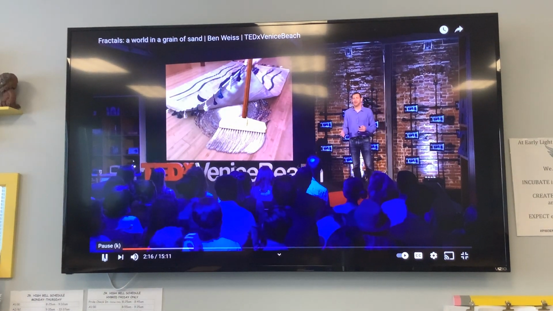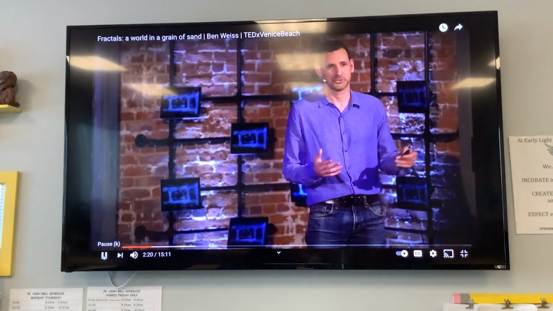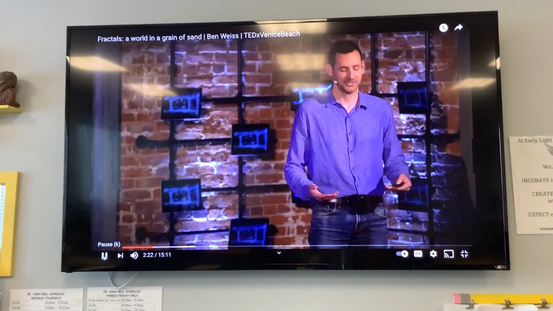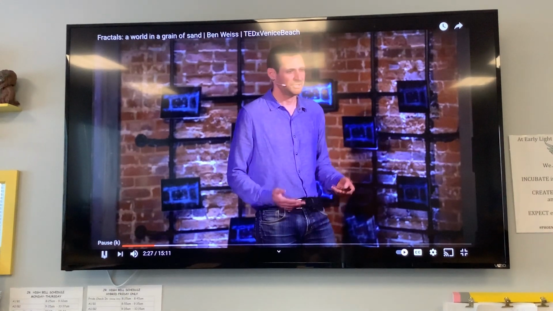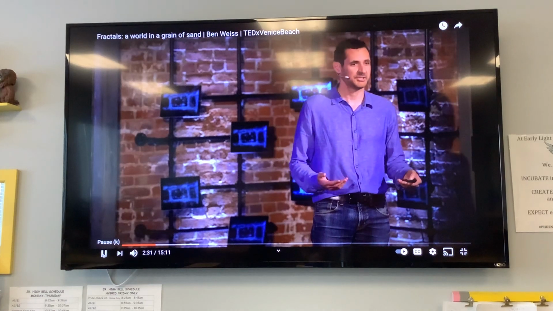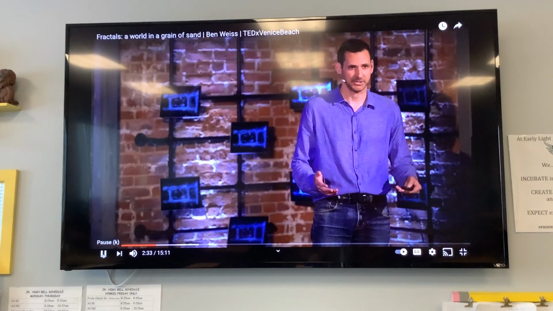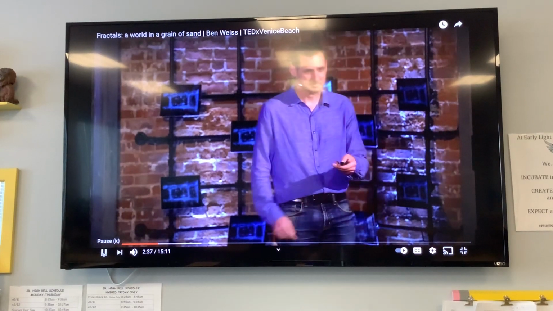But for hundreds of years, these complicated geometric shapes were swept under the rug. They were considered too complicated to mathematically analyze because they don't behave like circles or squares or triangles. And the assumption was that any explanation for these shapes would have to be as complicated as the shapes themselves. Because ordinarily, simple things have simple explanations and complex things have complex explanations. But every once in a while, something comes along that breaks the mold.